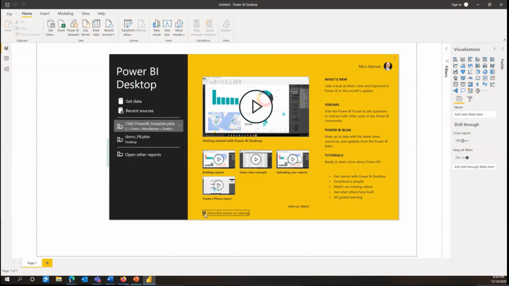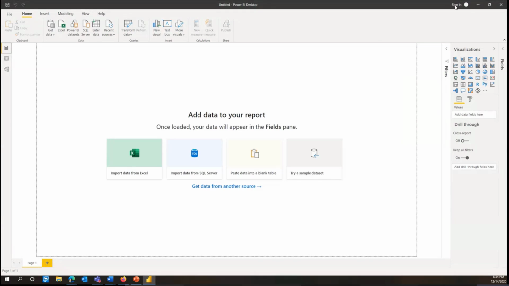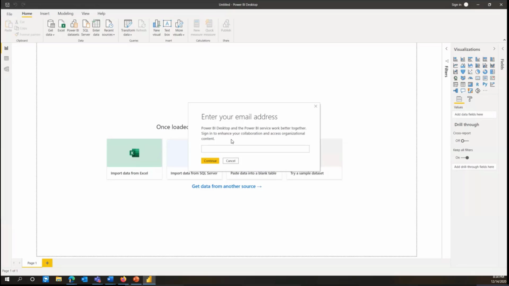Now, the license comes into play in scenarios when we want to share it with someone else, or when we want the other features, the Pro versions or the enterprise versions. So of course there is a license behind it, but to start at your own pace, all you have to do is download it from the store.